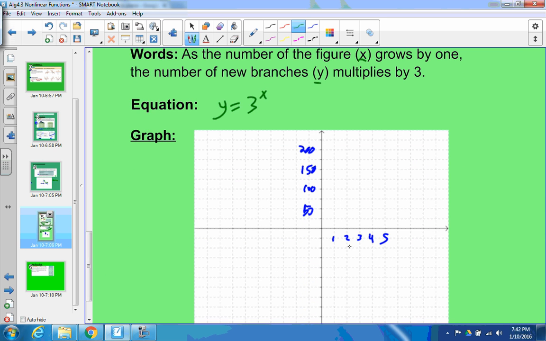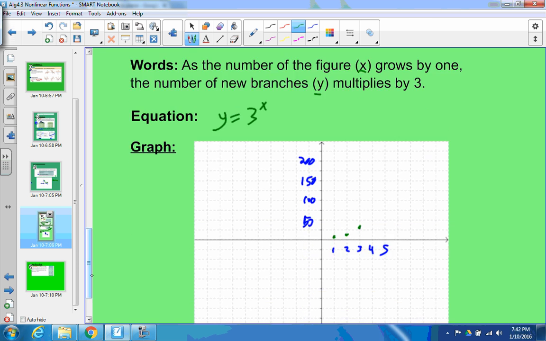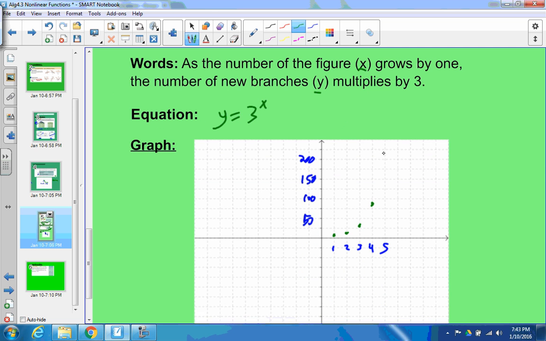So I labeled it so that the x-axis is going up by 1s, and the y is actually going up by 25, and then 50, 75, 100. So the first one was 1 and 3, so very small on there, very close to the bottom here. Second one is 2 and 9, so still pretty close to the bottom here. Then it was 3 and 27, so just a little bit above here. Then it was 4 and 81. So getting up here now. Then it was 5 and 243, something like that. So way up here actually.